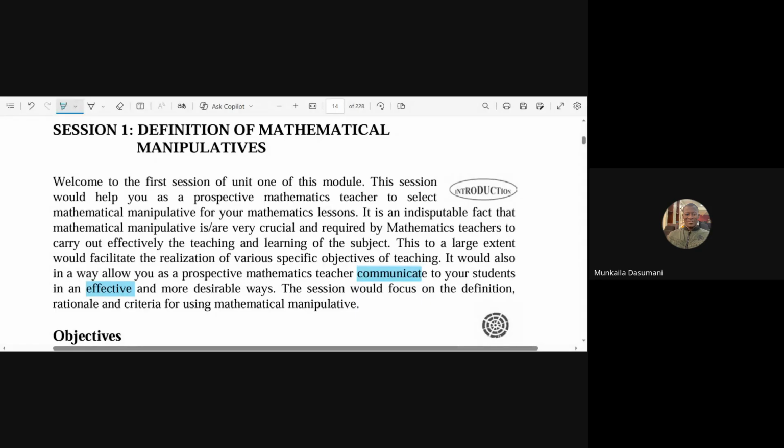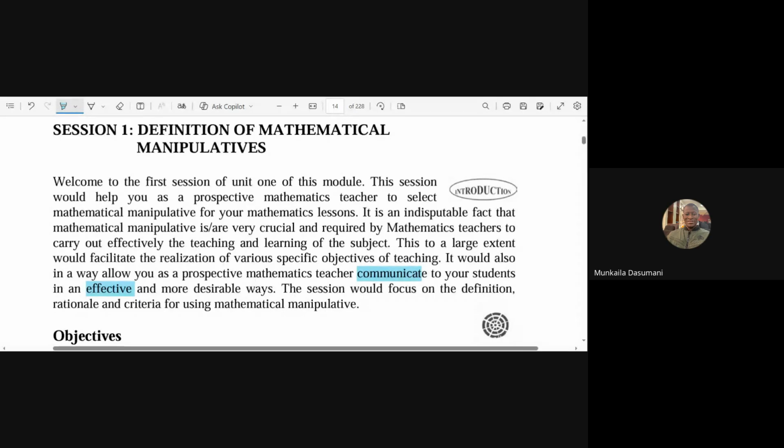So that is a basic introduction, not to the course, rather to today's subsection, unit 1, subsection 1. By the end of this, and having gone through this introduction, I hope you know manipulatives. Don't talk about manipulatives in the various schools. You have been teachers. What comes to your mind when we say manipulative?